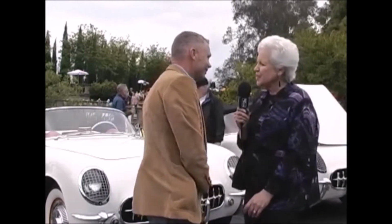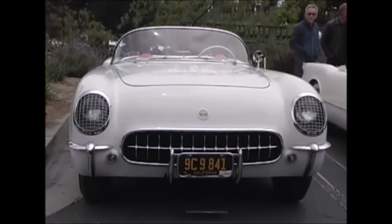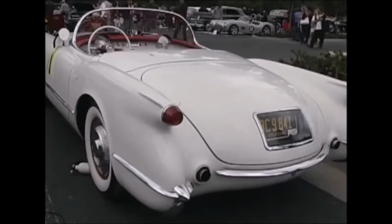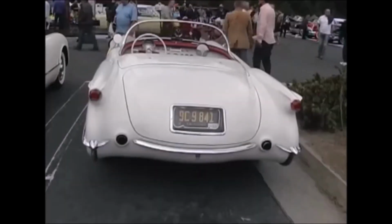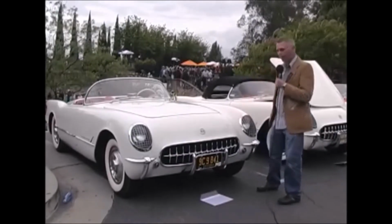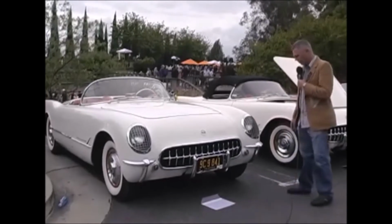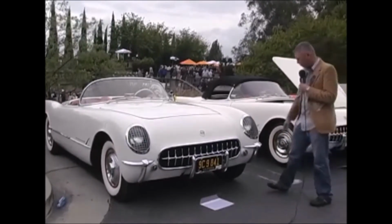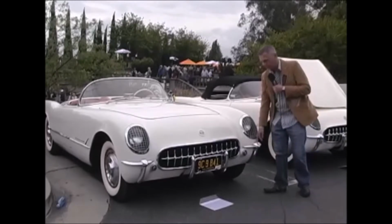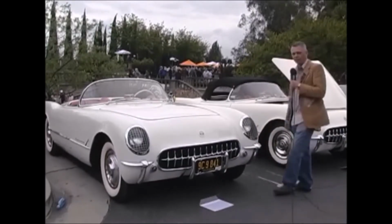Will you give us a closer up look? Absolutely, be happy to do so. And here is our 1953 Corvette. It's number 33 out of 300 total built. As you can see, it's a very beautiful car. It's actually made of fiberglass, one of the very first mass-produced fiberglass cars ever built. And even to this day, Corvettes are still made of fiberglass. You can see its beautiful chrome, which was the flavor of the 1950s. Little chrome bumpers, which I wouldn't imagine would do much today if you were in an accident. But just a beautiful car all around.